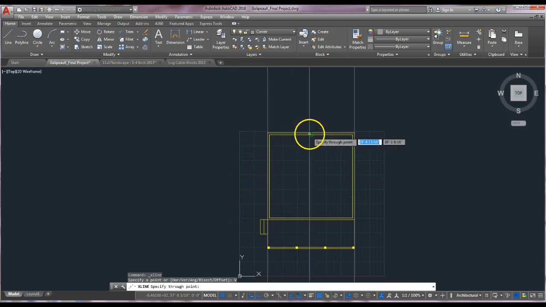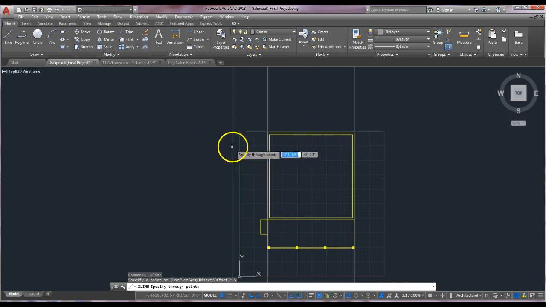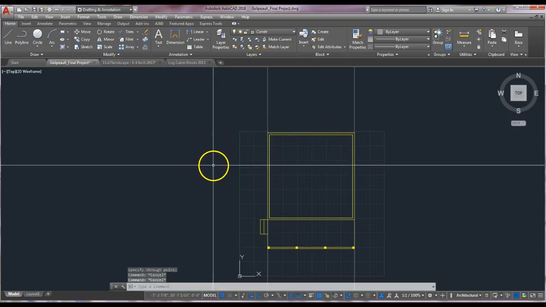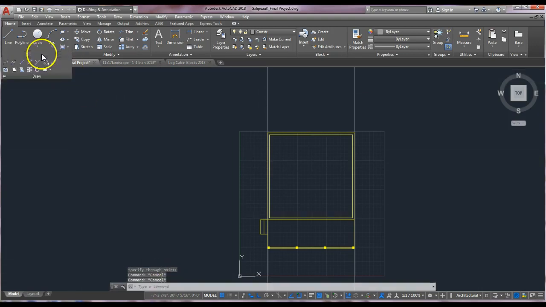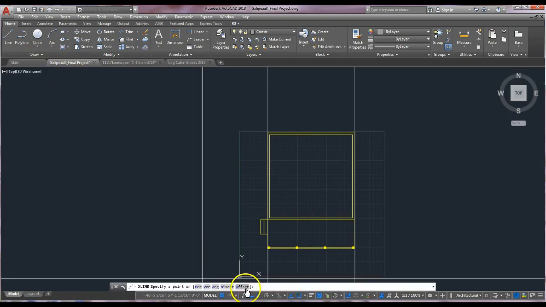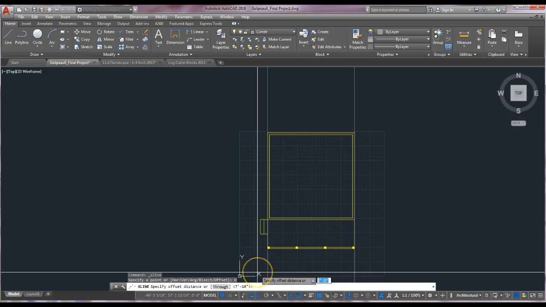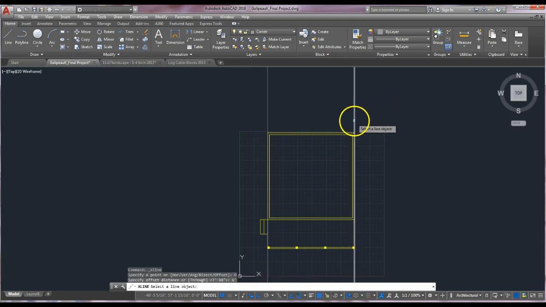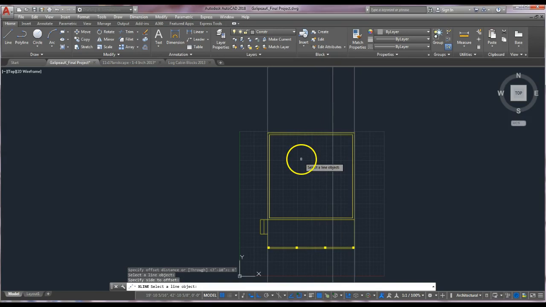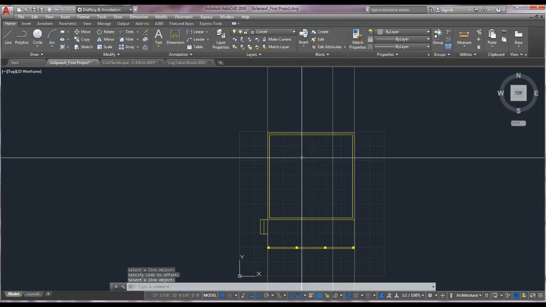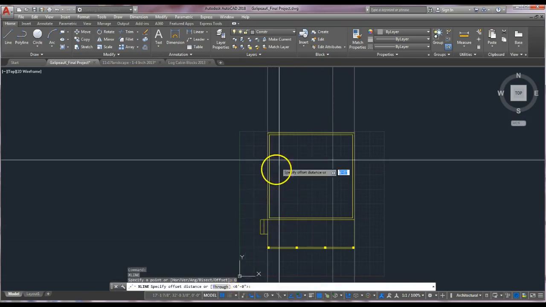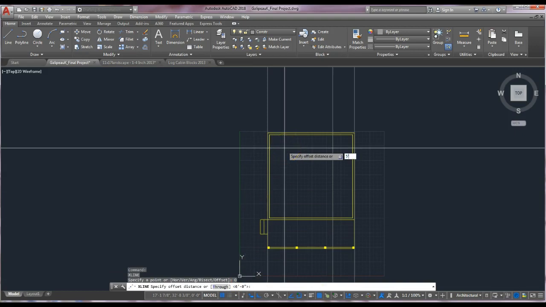But we are also going to be offsetting the ones that exist. So construction line, and I want to choose offset. The first offset going from right to left is 6 feet. And I want to choose this construction line and offset in that direction. Repeat the command, offset 5'8".